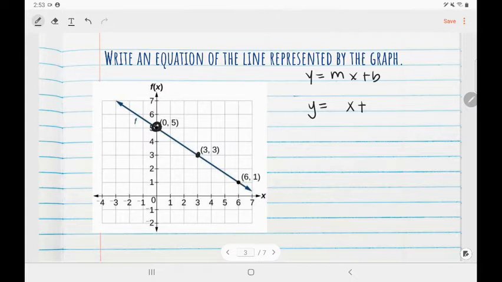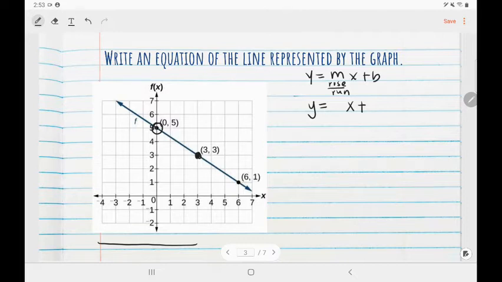So remember, my slope is a fraction. It's the rise over the run. Go to a point on your graph. It does not matter which, although I always like to read my graph from left to right, so I always start with the one on my y-axis. So starting here, I'm going to move to my next point, which is down here at 3, 3. So I'm going to find my rise over my run.